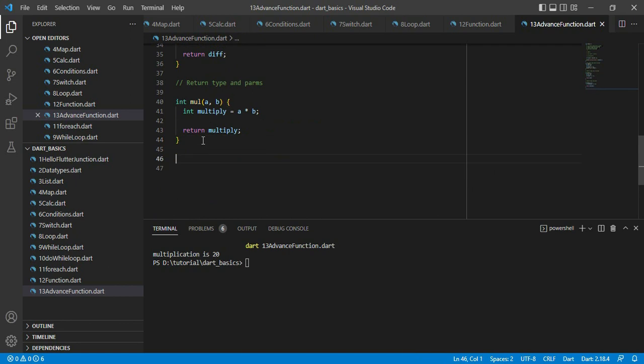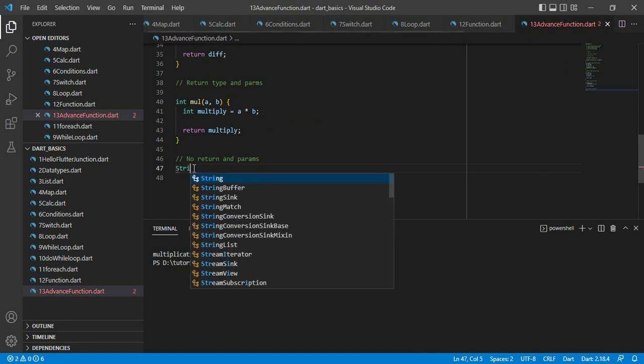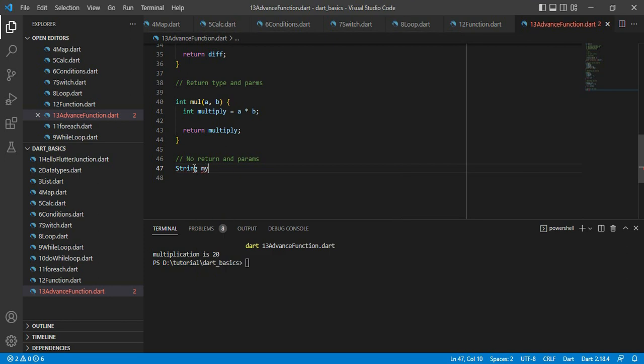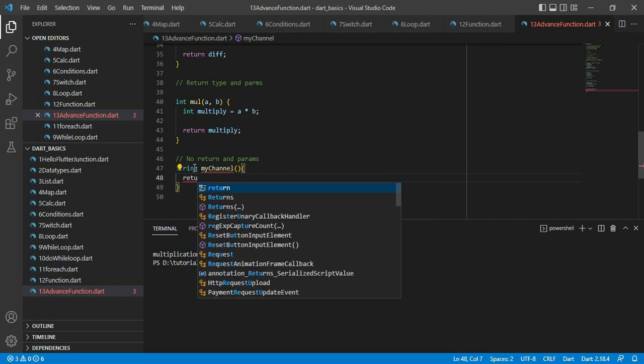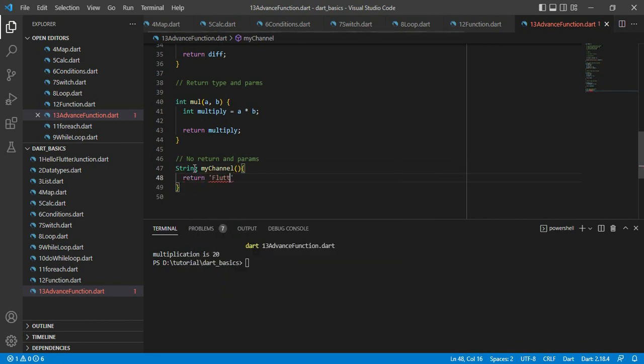Right, now let's discuss our fourth type of function, no return type and with parameter. Let's put it here first. Right, now let's return a different type of data type. Okay, string my channel, and then return Flutter Junction.